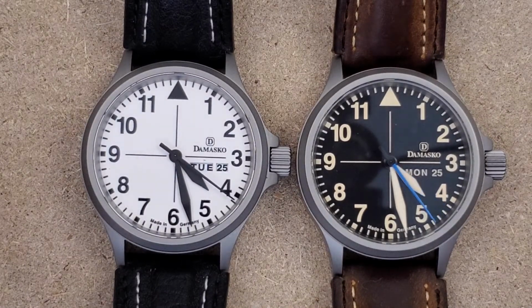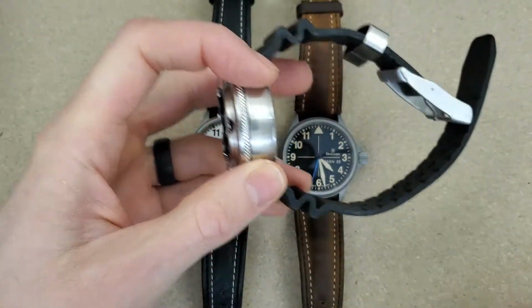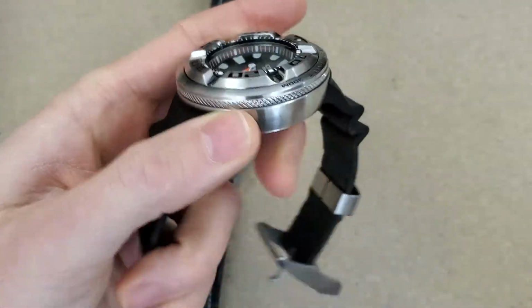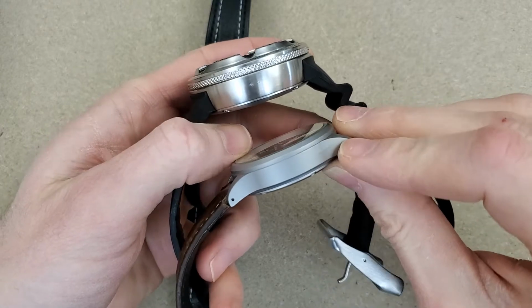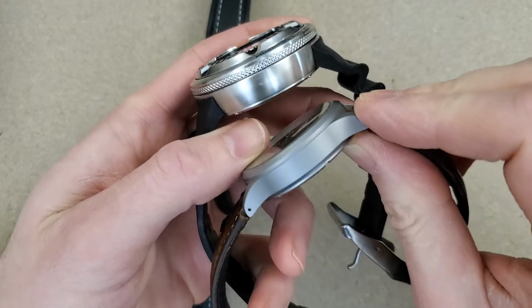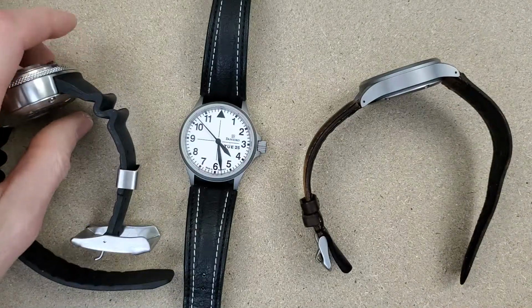Sorry, I almost forgot. I wanted to compare this to another, kind of a comparison of the steel versus the hardened steel. So how do I want to do this? Okay, here we go. Let's put them just side by side. This almost looks like titanium versus the brushed stainless steel there. Actually, I have a titanium watch. Let me grab that real quick.